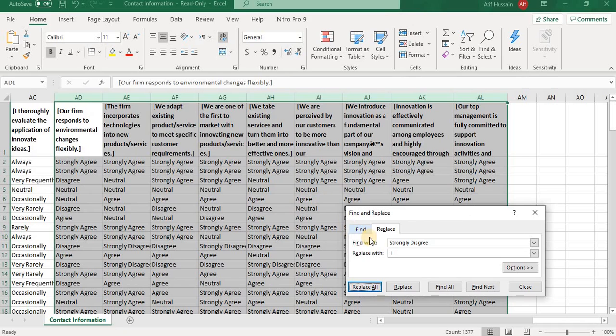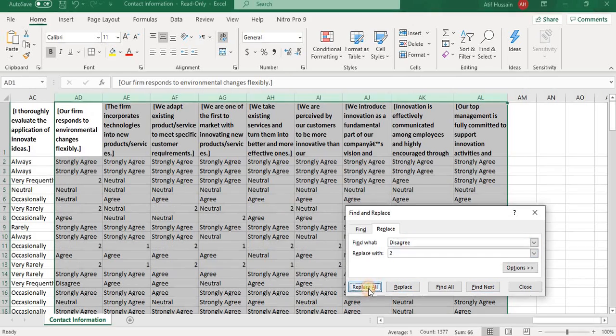So apparently there is nothing. And okay, oh no, it is actually disagree. Okay, there are 66 values, and then we find disagree and replace it with 2.